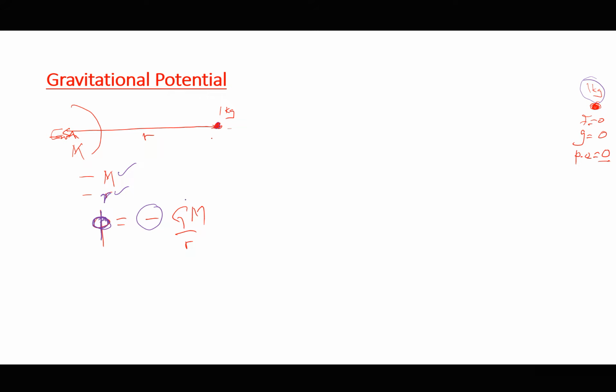From this expression, since we know that G is the gravitational constant, M is the mass in kilograms, r is the radius, you should be able to realize the units of gravitational potential. This is energy, which is work done moving a unit test mass from infinity to a point in the gravitational field. So work done, that is joules, and because we are considering a unit test mass, that will be joules per kilogram.